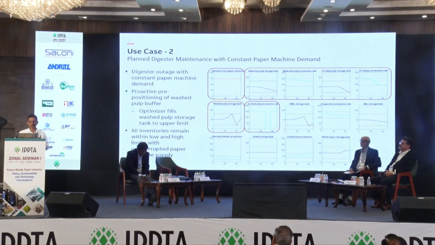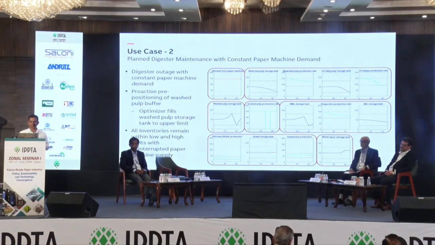Along with that, it is also manipulating the production rates of delignification and bleaching in order to ensure the inventory does not go below the low limits. Similarly, it is manipulating evaporator production rates. Since the dynamics are slow in the strong black liquor tank as well as the white liquor tank, it is not manipulating the causticizer as well as recovery boiler productions.